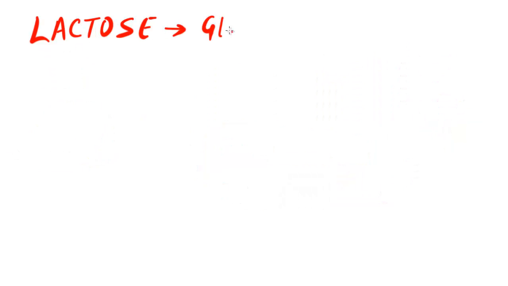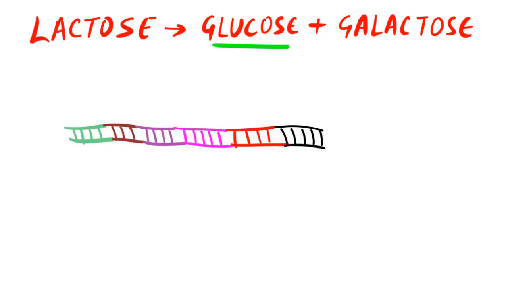Lactose is made up of glucose and galactose. If the glucose is already present into the environment which is the primary source for the bacteria food then does it make sense? The bacteria will express its lac operon. No. So in presence of glucose the lac operon does not function.